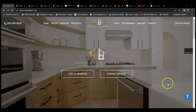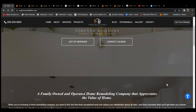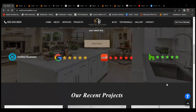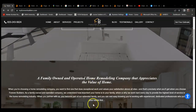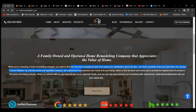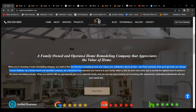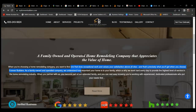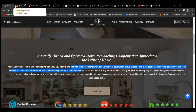There was one thing I did notice on the website — whereas you're really doing well in your images and where things are placed on the website, I noticed there wasn't really much content except for this little paragraph here. Content is anything that I can highlight, whether it be text or images — in this case I'd be talking about the text. Your images are really great, but the reason why you want a lot of text content is so that you can rank for a lot of different keywords.